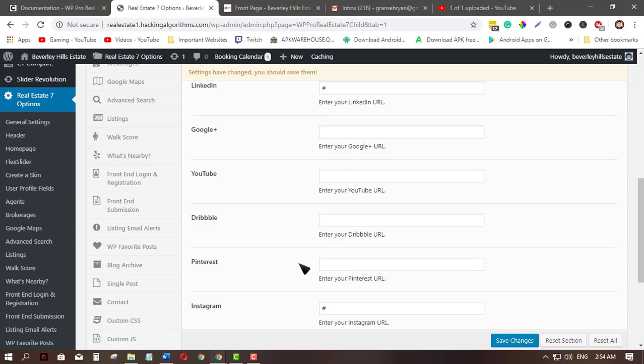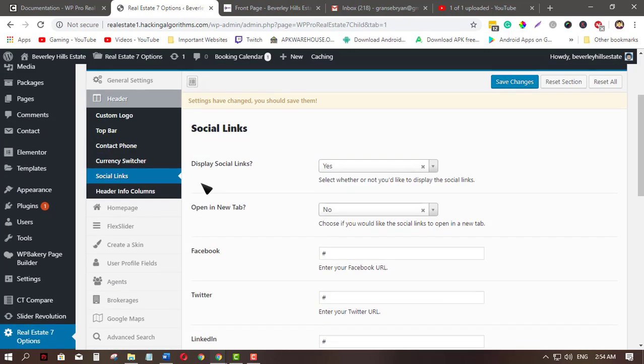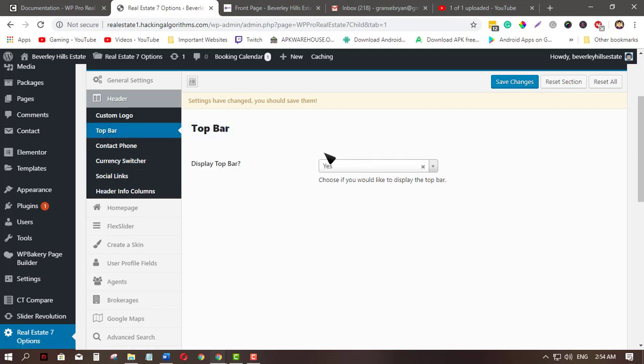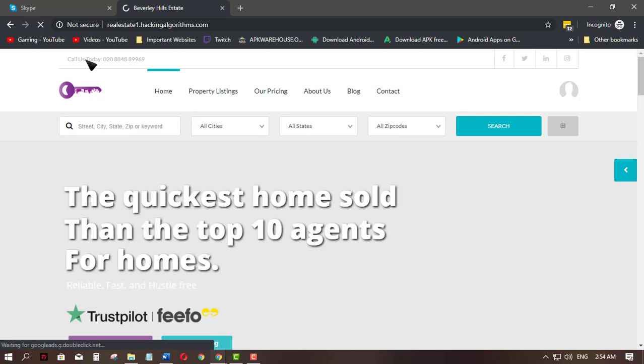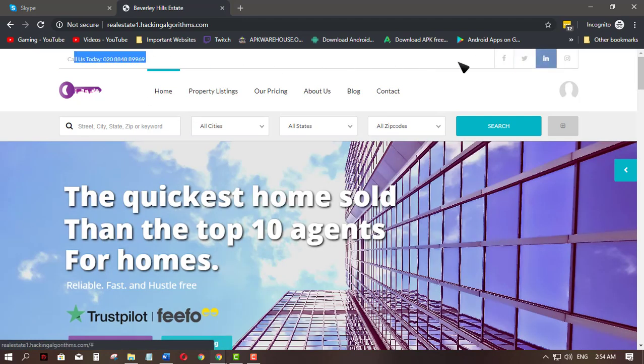Also this is the social media. Okay, so basically if you enable this one here, let's try. So you will see the views when you enable the top bar. So as you can see, enabled.